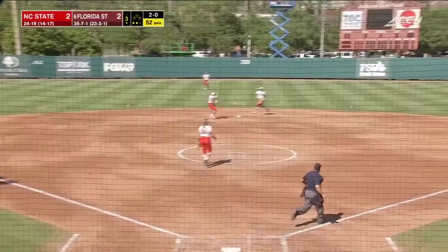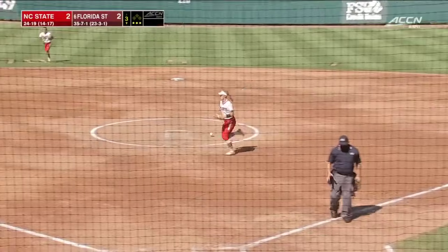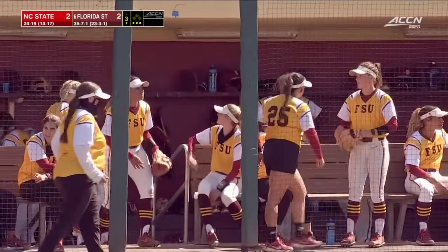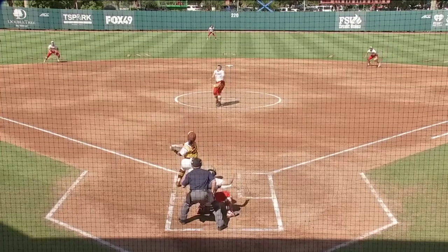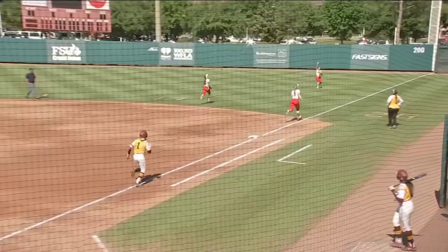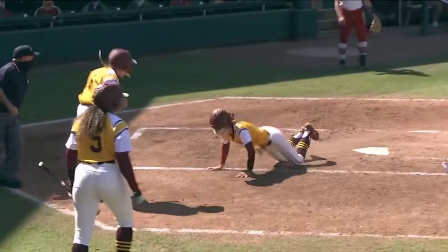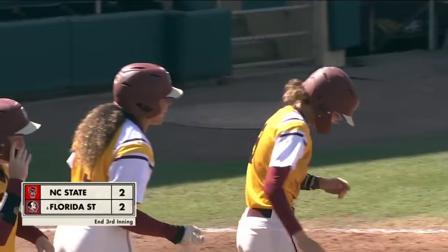Ground ball here, Farraker charging in to make the play and will do so at first. But the miscues prior to that play loom large for the Wolfpack as Florida State was able to score the equalizer. First, it was a pop-up that wasn't fielded in the infield. Then Morgan, with runners aboard, goes down the line. Tatiana Forbes couldn't track it down. And two runs score for the Seminoles.